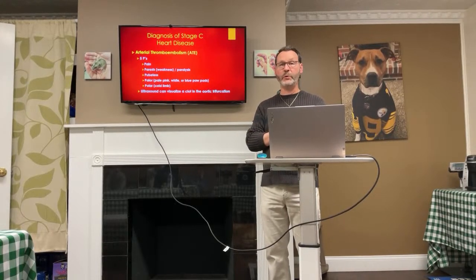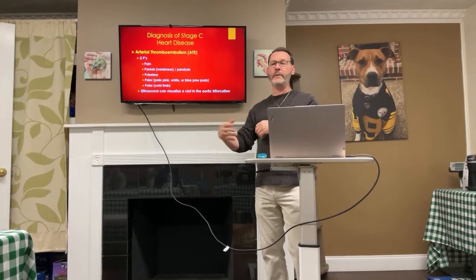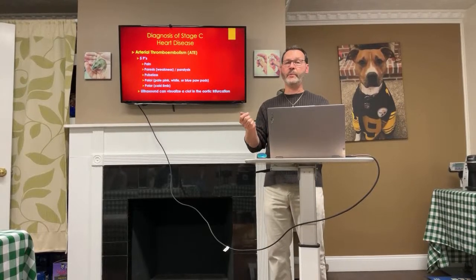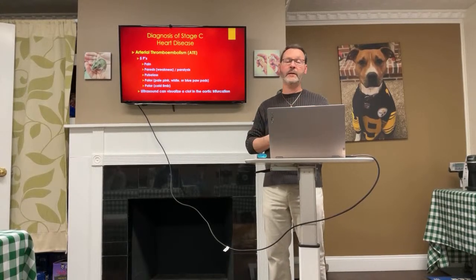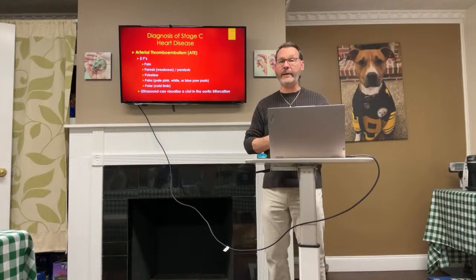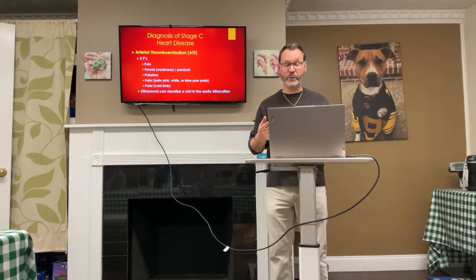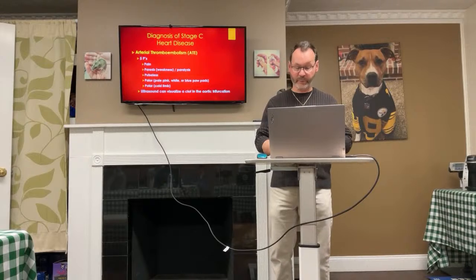The extremities feel cold. So if you have the 5 Ps in a suddenly down cat, you have to worry about arterial thromboembolism. You can confirm this with an ultrasound. You can put an ultrasound probe and take a look at the aorta in the abdomen and see a big clot as it branches into the back legs. You don't always need that to make the diagnosis though, but that's just one of the other tests that we sometimes reach for if we're not sure, or if the pulses feel a little bit off and we think there might be a partial obstruction from a clot, to see what's going on for these guys, okay?